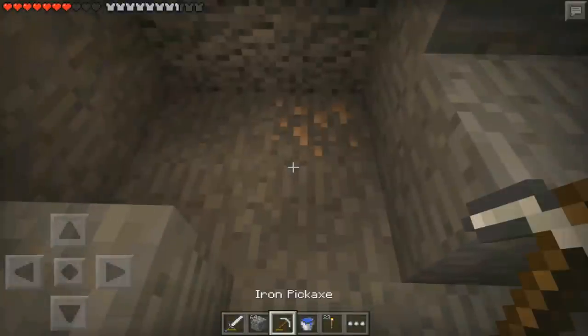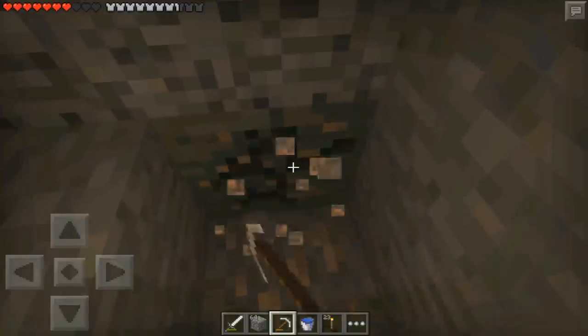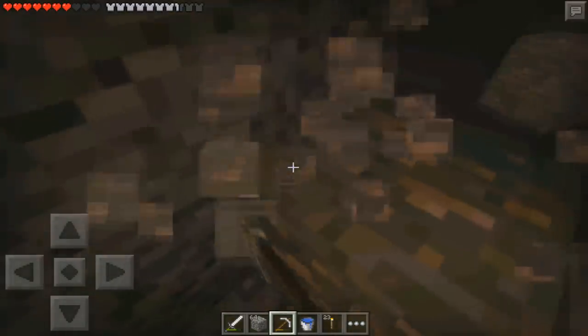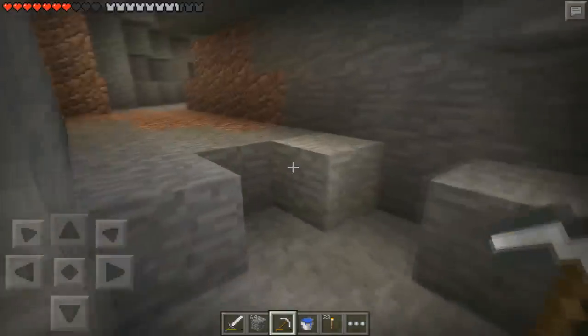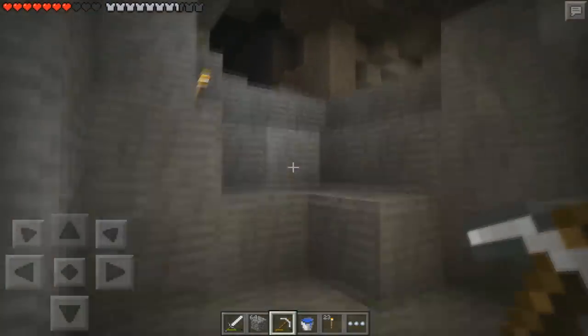And I think this may be a dead end as well. Yeah, it is. Oh, but there is a little bit of glory at the end. Some more iron. So I'll grab all this iron. Okay, we're good to go. Perfect. And now we'll go back up here. And I think we ought to go back the way we came and see if there's a better way to go. There is this way. This way looks pretty promising.